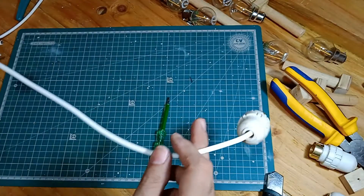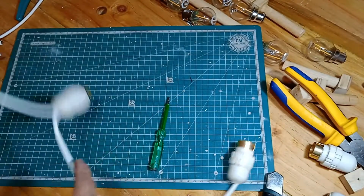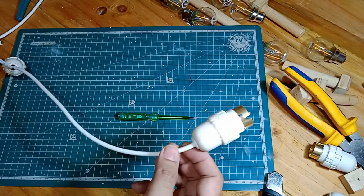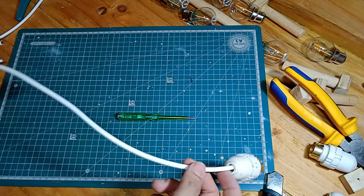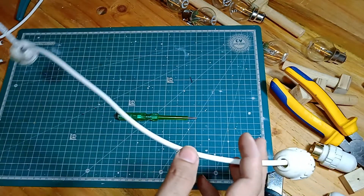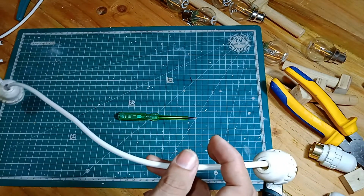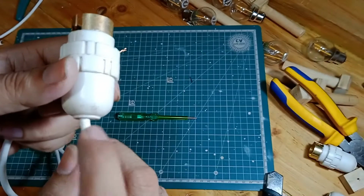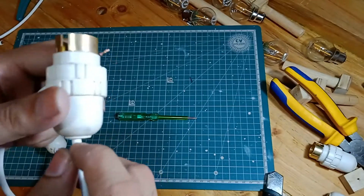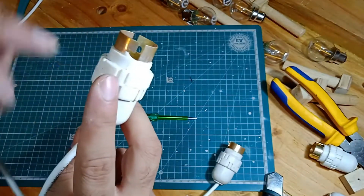At any rate, so that's 1, 2, and I have to repeat this till I reach the end, where I again have to connect a single holder. But this entire thing means if I'm finishing this off, there's no way to power this. So in one of the conductors or in one of the holders, I need to have a third output which will power everything, and that will also be in parallel. I'll show you how after I fix 3 more of these.